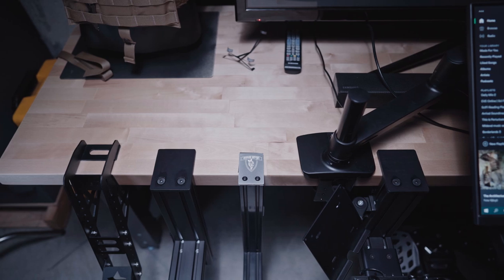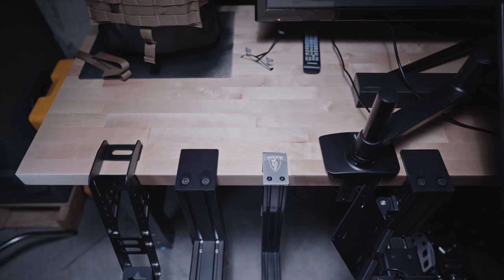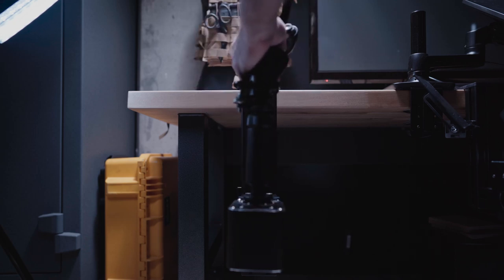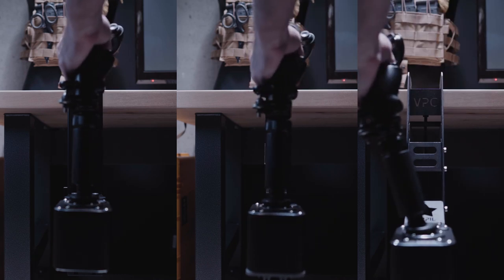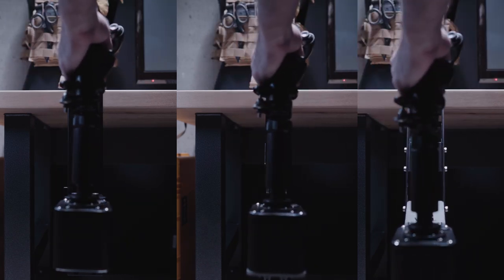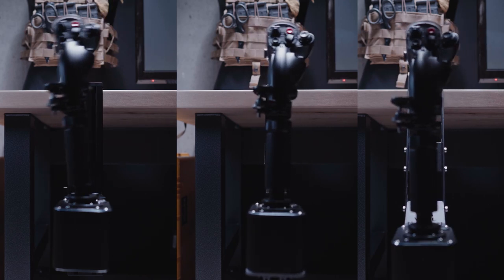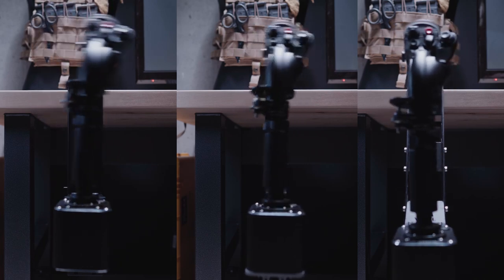The format is a straight drop. A lot of mounts are moving toward an angled design, pushing you further from the desk to give you more room to stir the pot, so to speak. But one disadvantage I've found of that design choice is that it pushes you further from the monitor, which is not ideal. Despite having a straight drop design, I have not found any issues keeping the stick or my knuckles from coming into contact with other parts of my sim pit. Another very important quality to a table mount is stability — any wobble or wiggle in the mount translates to less control while you're flying.